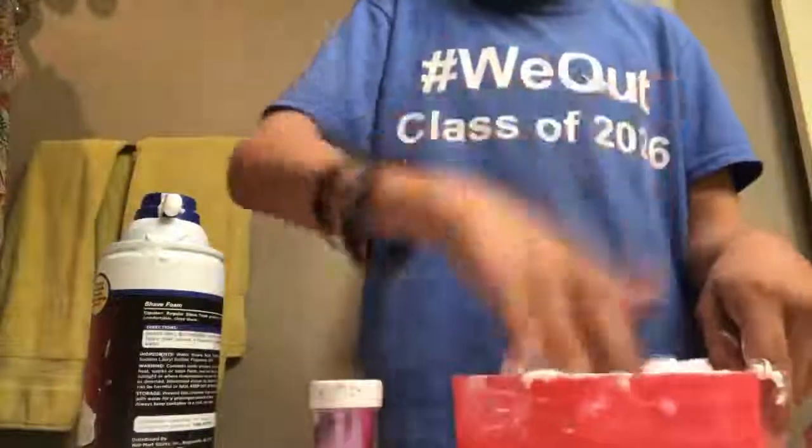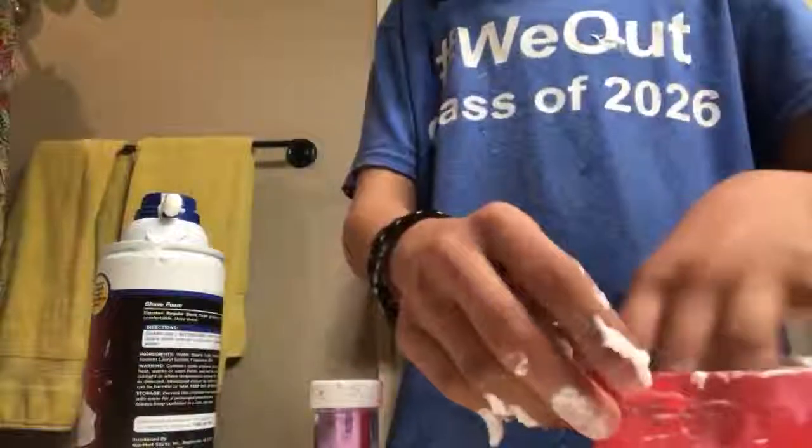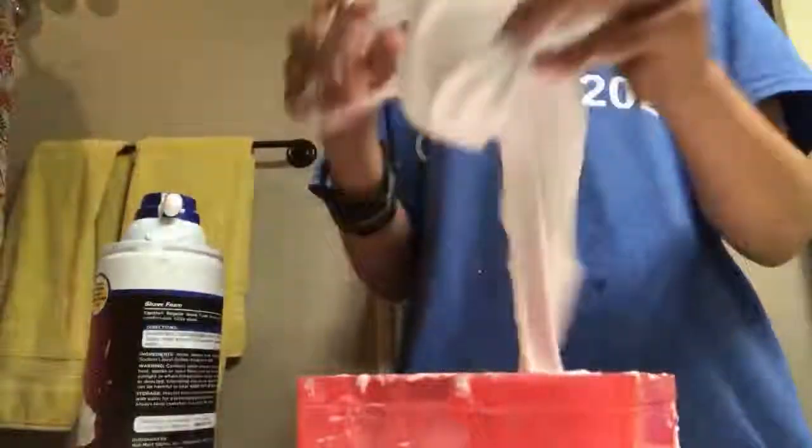Okay. If we can use the borax, it needs a little more borax. See, it's kind of watery at the bottom. See how watery it is. Maybe it needs some glue or something like that. This is fine. Bring a cup too!